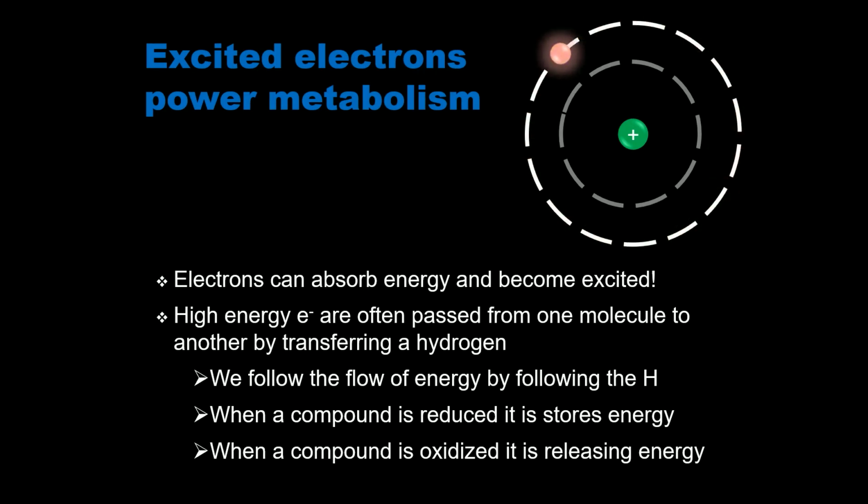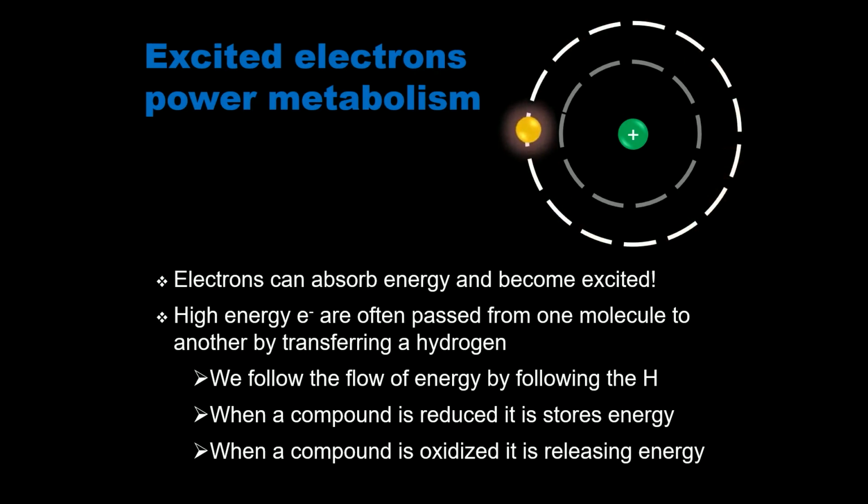So not only are we going to be following the trail of an electron from one bond to another bond to another bond as it goes through a metabolic pathway, we're actually going to be following the path of a high energy electron, a particular electron of interest. And that high energy electron is interesting because all of this, photosynthesis and cellular respiration, is about powering cellular work. So it's the high energy stuff that we are interested in. We're going to make some compounds with a lot of stored energy inside of them. So it's going to be all about transferring that energy around and putting it into different forms.